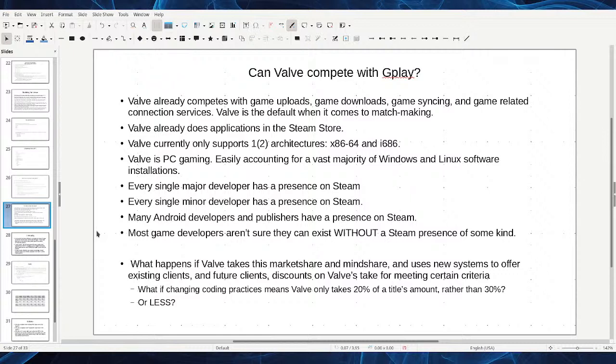Do I think that Valve is actually out there looking for a mobile phone vendor to buy so that they have a manufacturing way in? No, I don't think so. I think this is a case where a partnership would make much more sense than an acquisition. But we don't know how aggressive Valve wants to take the fight to Google and Amazon.